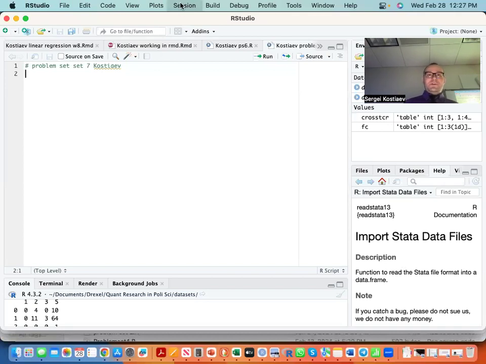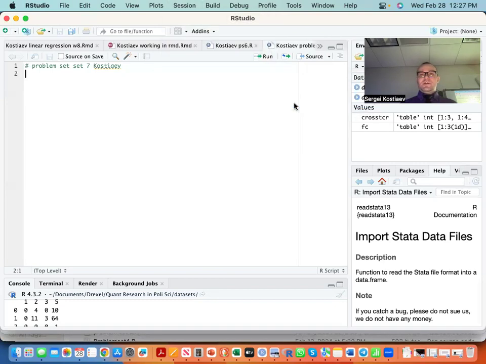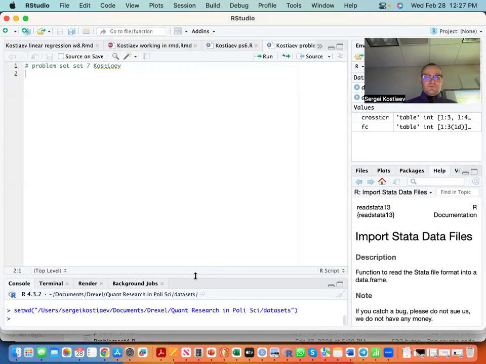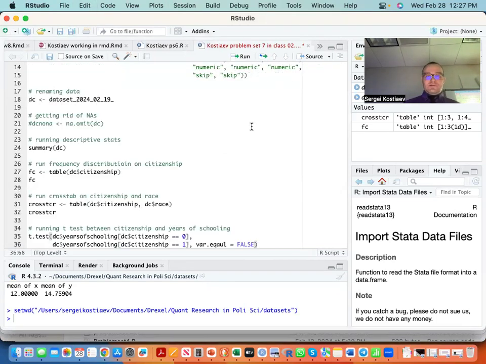Then we set the working directory: Session, Set Working Directory, Choose Directory, and open. We copy paste it in line 4.